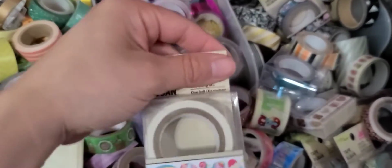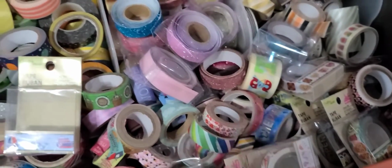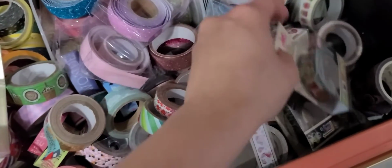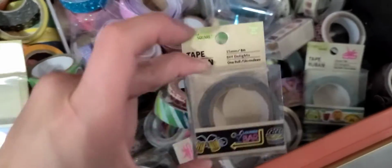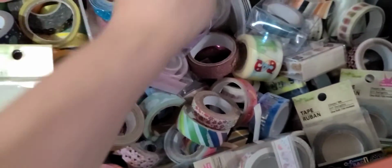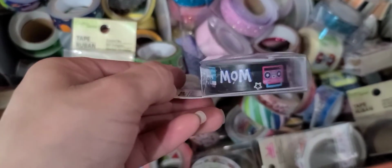And look at this. See, these are just too cute for that one week of that planner spread that you just want to kind of go all out on food or just going out in general. And I just really love that. And oh yeah, look at this one. This one is so awesome. Yes, so these are $1 at the dollar store.